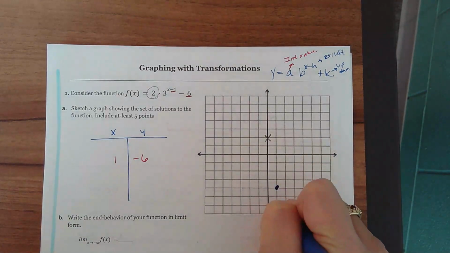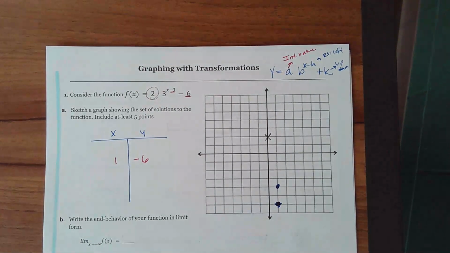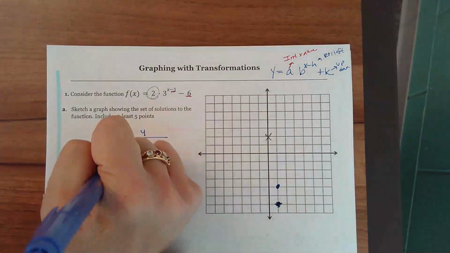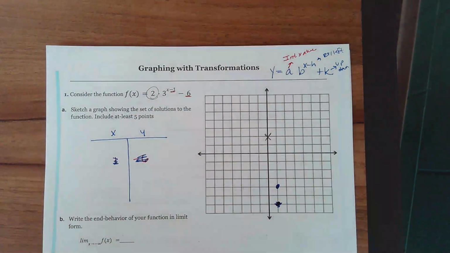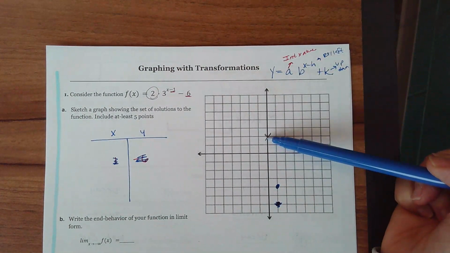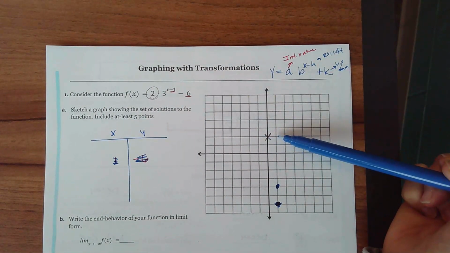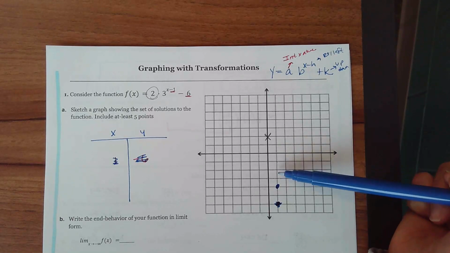Okay, so I think I messed up on that one. I think I messed up on that h and k. So go ahead and erase that one for me for a second. I was thinking of it differently. So we're going to start with our initial value, which is 2, and then we're going to shift our function right 1 and down 6. So 1, 2, 3, 4, 5, 6.